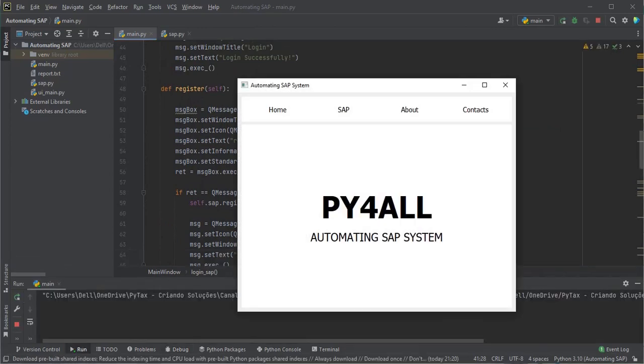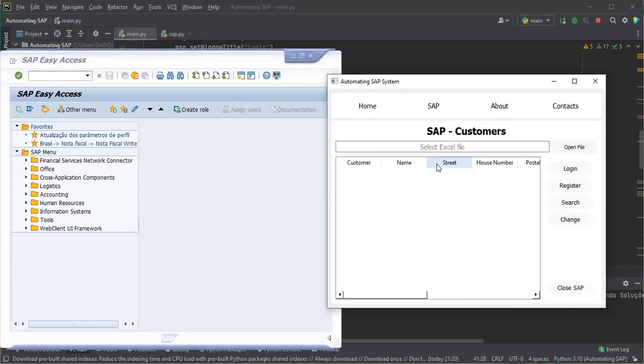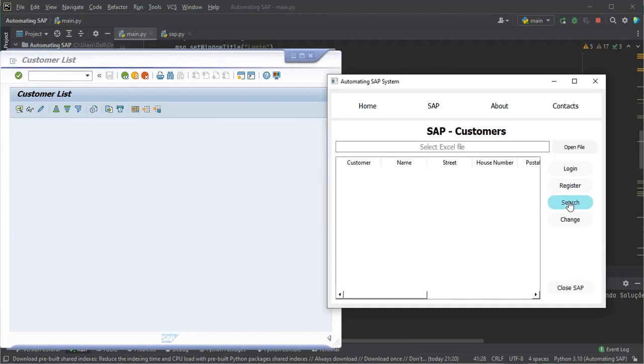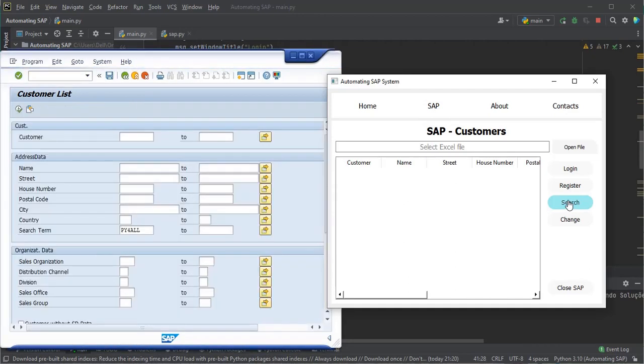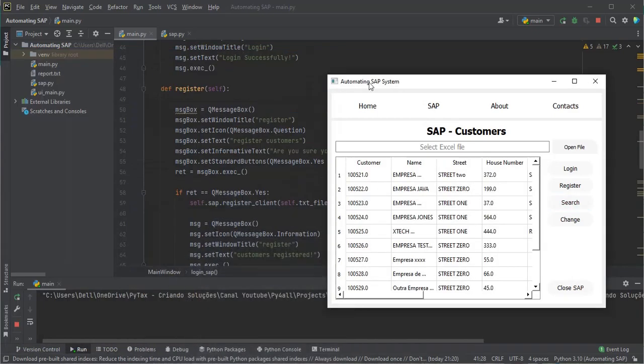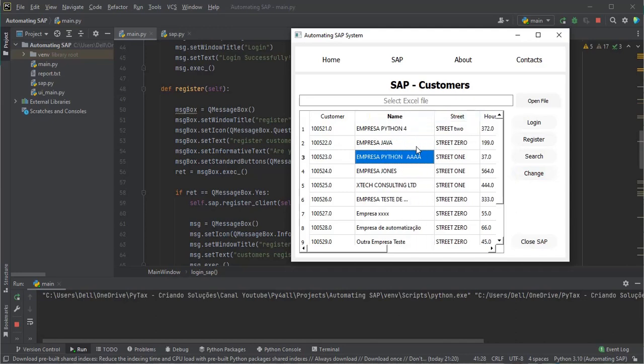With the SAP system open, let's do a test run. First, we search for the data. To test, let's change data in the table in our system and click the Change button.